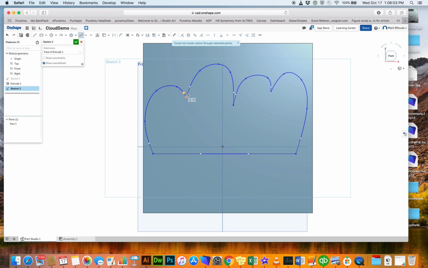This curve here wants to be a curve, but the only way that I can make a curve come to a point and then another curve go is to create two separate curves.